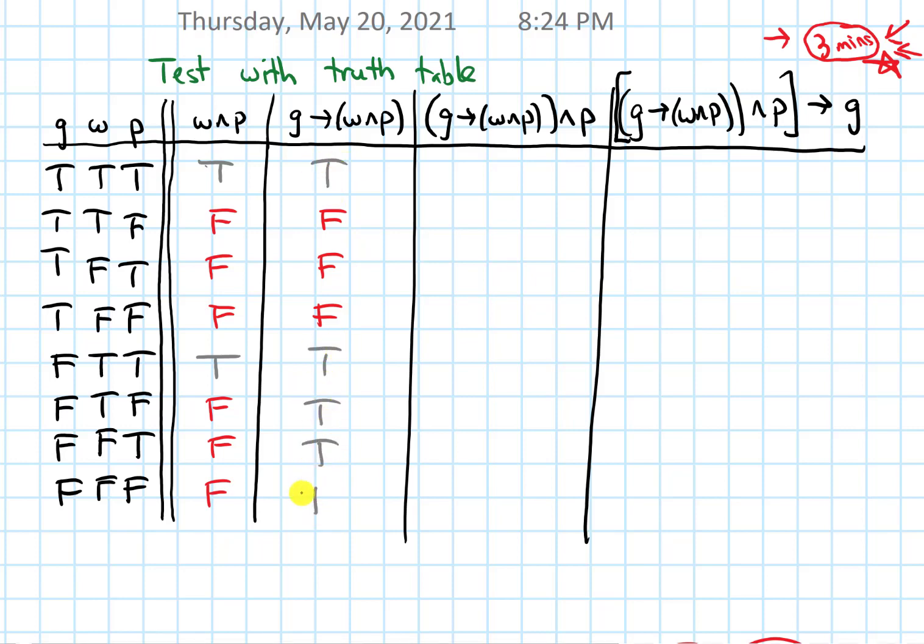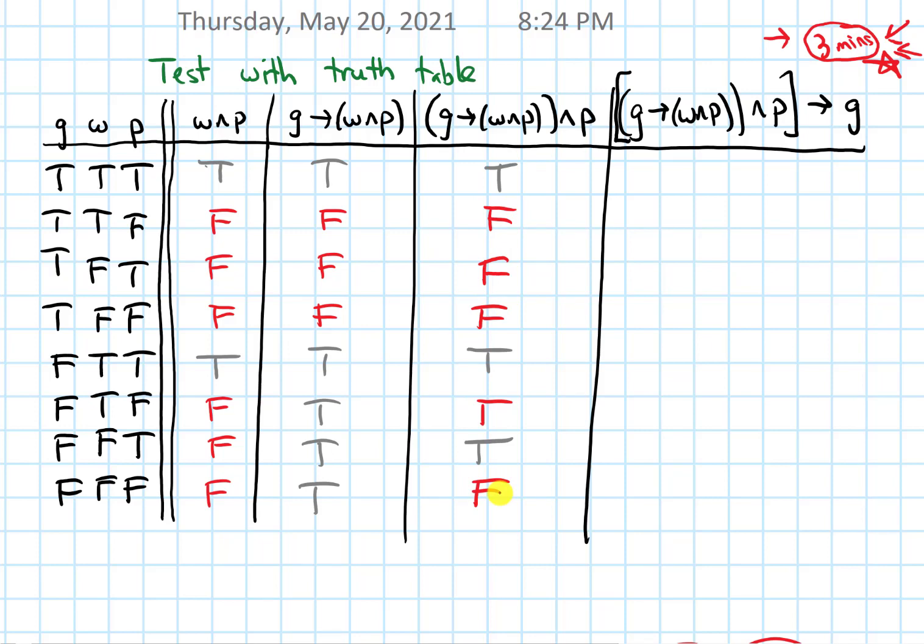But in all of the other rows, that doesn't happen, so all of those are going to be true. Okay, next column involves the previous column, and then AND P. So for that AND statement to be true, both P and this column need to be true. So let's see, that happens in the first row. P and this implication are both true. It happens in this row. And it happens in this second to bottom row. But in all of the other rows, that doesn't happen. At least one of those is false. So the rest of these are false.